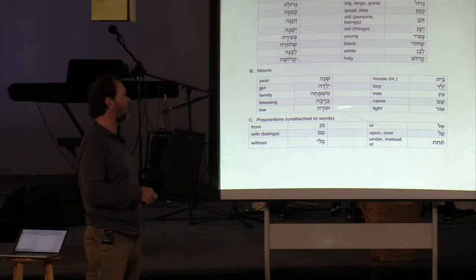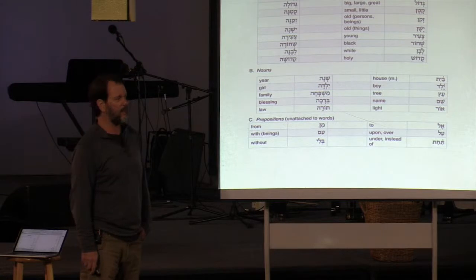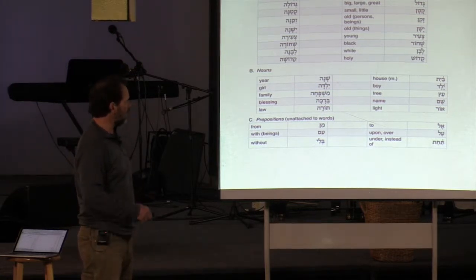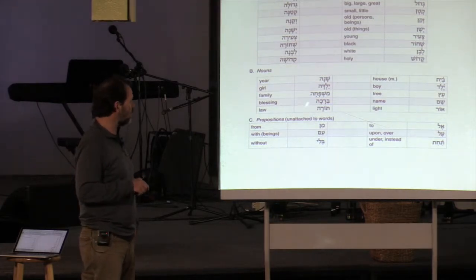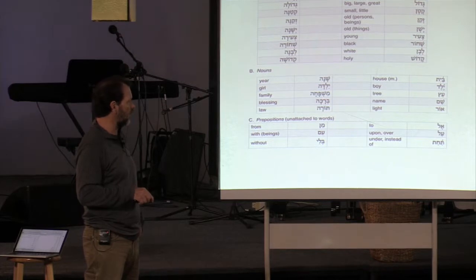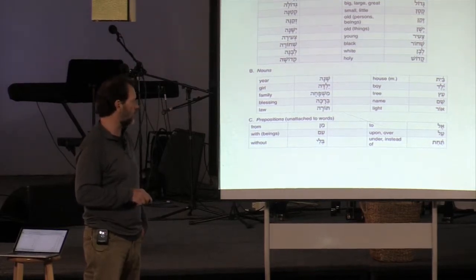And then now let's look at prepositions. You want to memorize these prepositions. You're going to see them all the time as we're reading the Bible. And then you're going to see them in different forms, and we'll learn about the different forms later, but the different forms are easy to recognize. So make sure you get these down, because later on they're going to be conjugated to the words, okay?